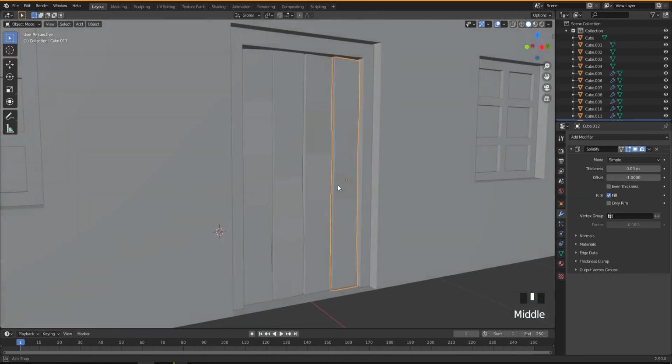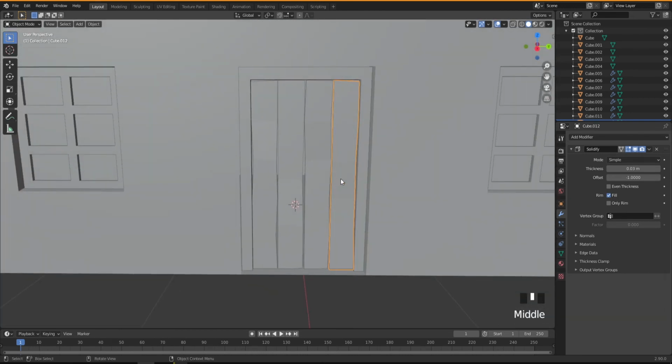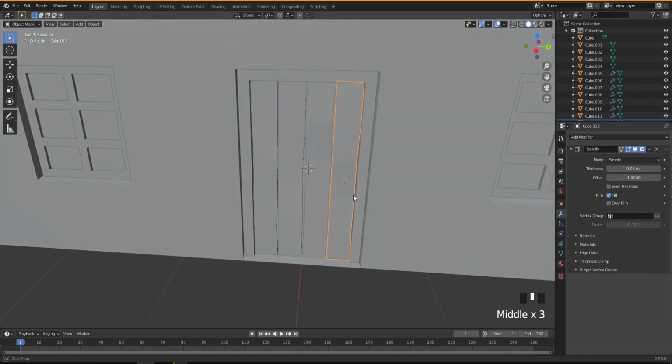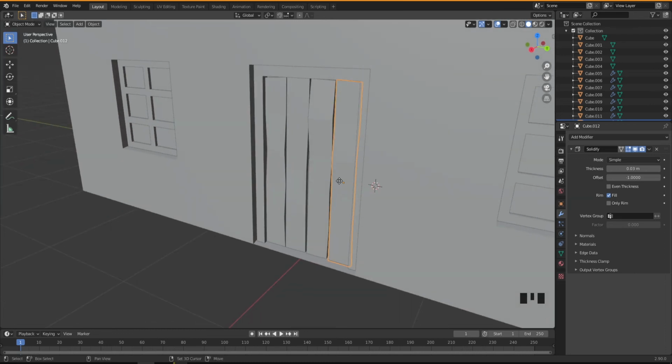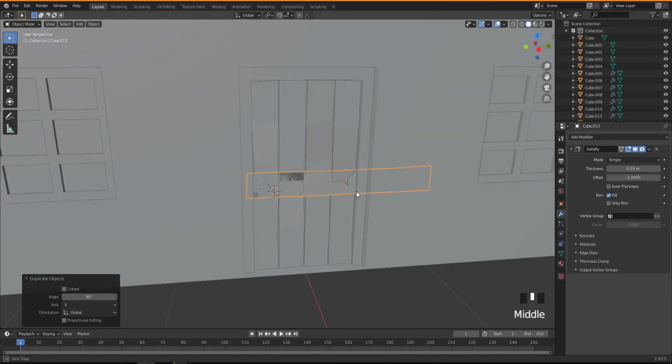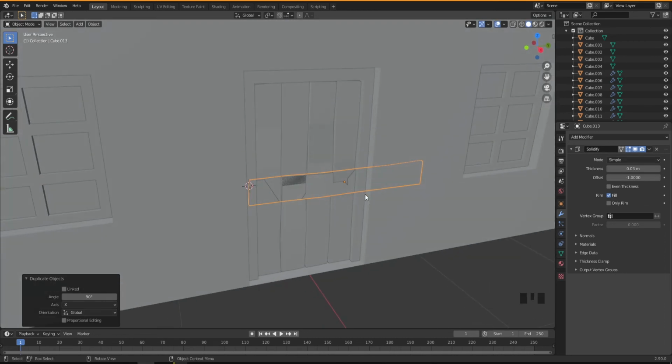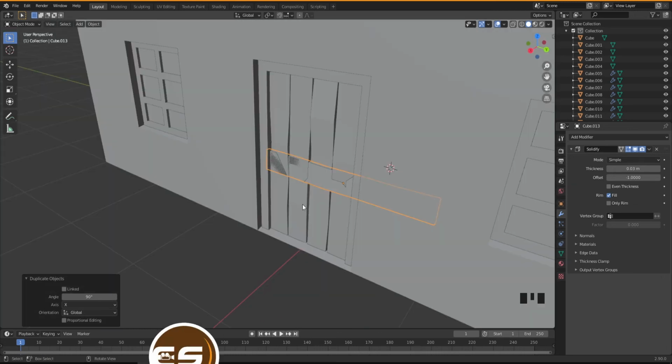I think that's okay. So I'm gonna duplicate one of them and make our door all as a one piece. I mean, put them together. So Shift and then R X 90. Sorry, it's gonna be X. Yep. So what I've done, just Shift D for copy, and then R for rotation, and then 90 degree, and then X. We just rotate to the X direction.